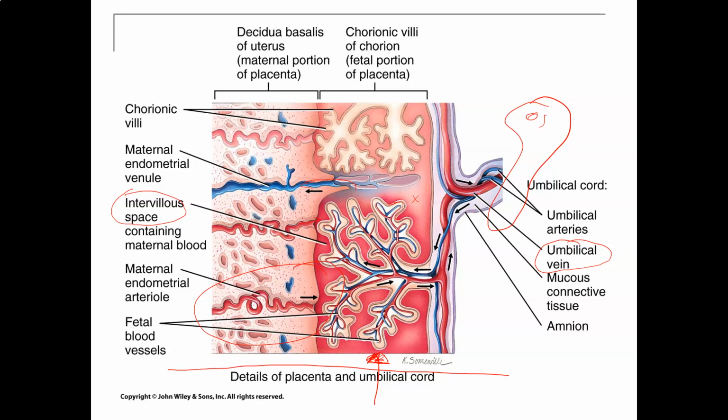So it's like the pulmonary veins. Remember those? They were veins because they were bringing blood to the heart. That's what veins do. But they were oxygen-rich. So the umbilical vein is similar to that. And the arteries, which are taking blood out to the placenta, so they're carrying blood away from the embryo or fetus's heart, but they're oxygen poor. So they are arteries, but they're blue in this picture.